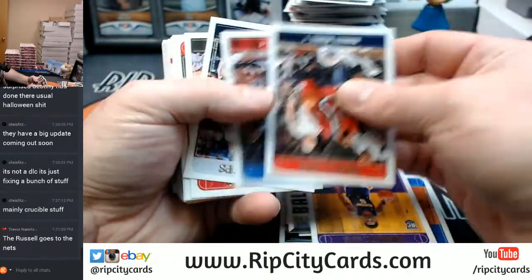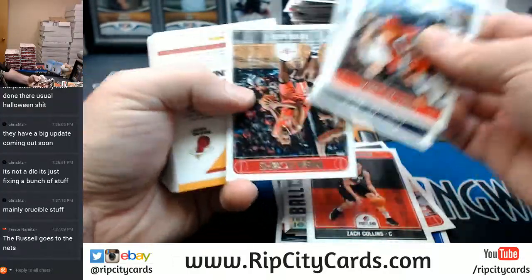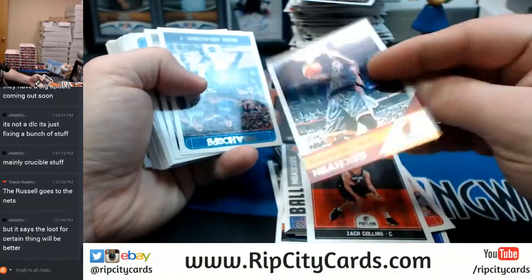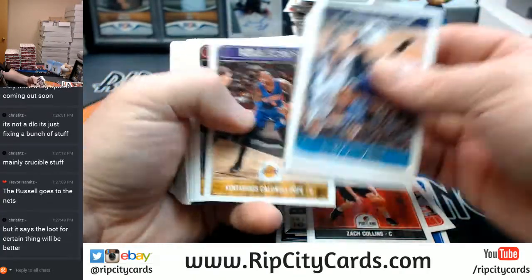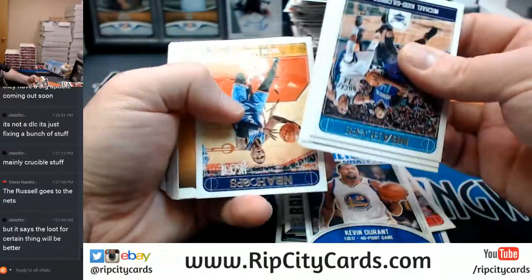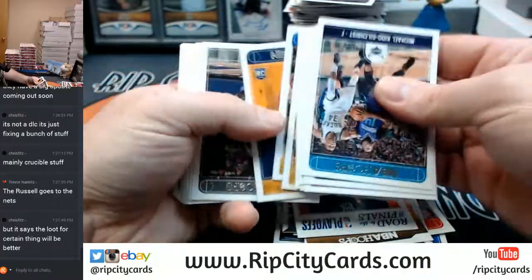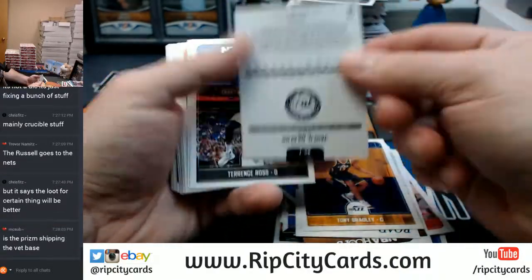Yeah, see, I don't. Julie does it smart. She sorts by the back of the cards and not by the fronts. So she doesn't ever have to worry about seeing a Lakers jersey and thinking it goes to the Lakers when it actually goes to the Nets. I don't sort that way personally, but I probably should.